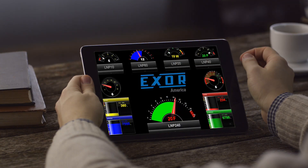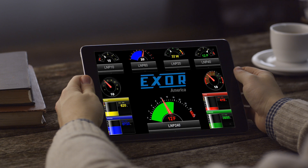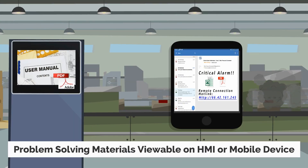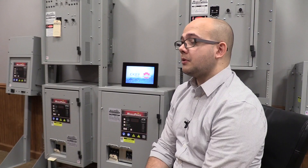Situations are solved quicker by empowering users with solutions right on their own smartphone or on a computer in a control center a thousand miles away. To be able to empower an end user immediately right there on the HMI with an operations manual or a video on how to fix something, rather than calling somebody up on the phone or calling somebody else — that makes the end result much better.